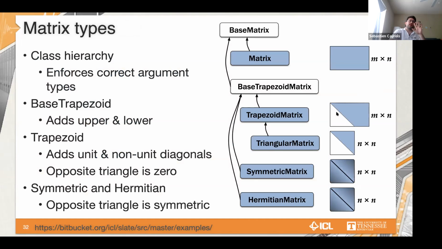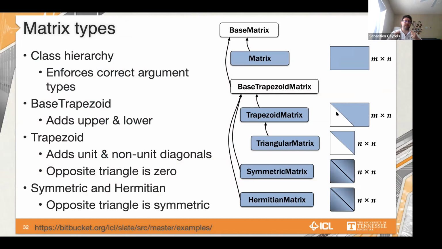Okay, so we are able to create a matrix. We're able to put some content in it. But in SLATE, we have different matrices, and we can benefit from the properties of those matrices. So what we did is we created a base matrix. This is a default value. On top of that, you can create a general matrix.